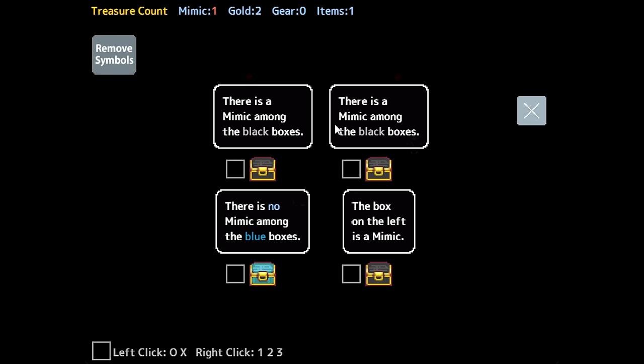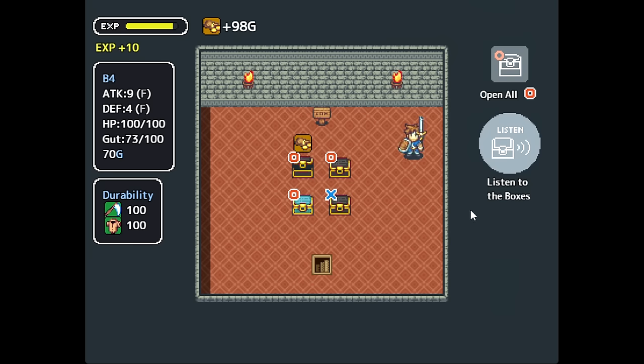Okay, so since these are both... Since you have two of the same, then those have to be true, right? Otherwise, one of those cannot be the liar because it would disservice the other one, right? So there is a mimic among the black, and you're both correct, which means that you have to be the mimic. It's just basic logic.